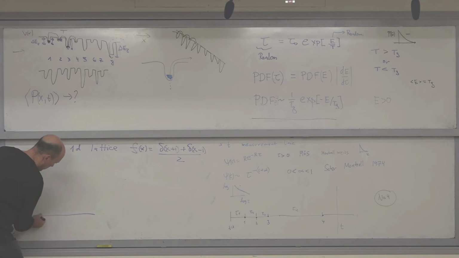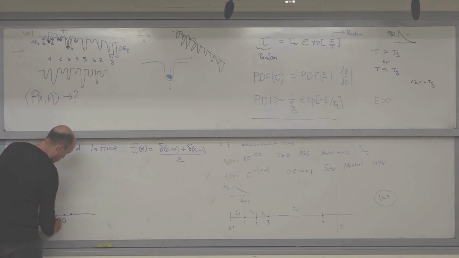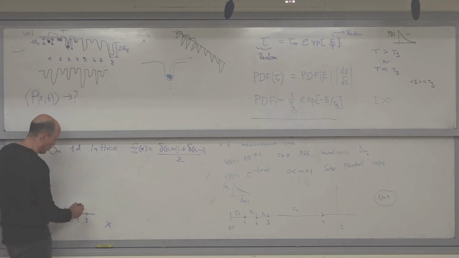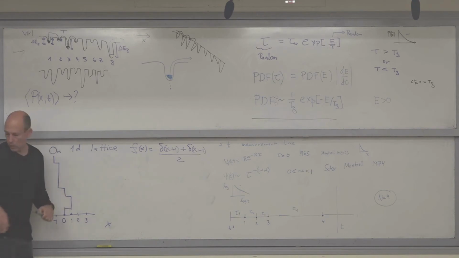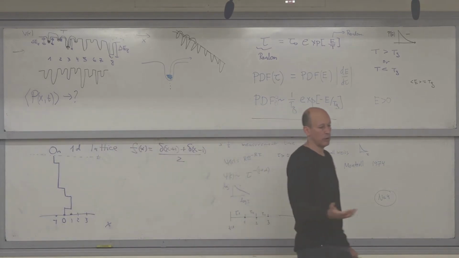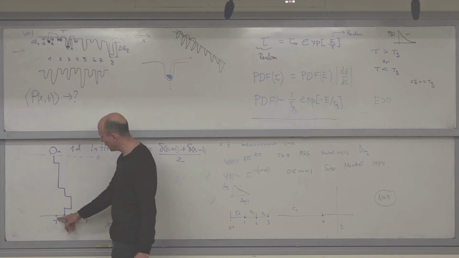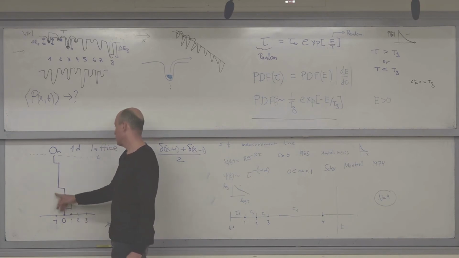So then the trajectory looks like this. I start on site 0 in space, and I can be only on the integers, so -1, 1, 2, 3. So I wait, then I immediately jump. The jump time is 0. Then I wait, then I come back, then I wait, then I go here, and then I wait, and this is my trajectory, and then I stop this process at time t. So when you stop the process, you are trapped somewhere in space, like the physical traps. You are somewhere in space, and at time t, in this example, I'm at position -2.